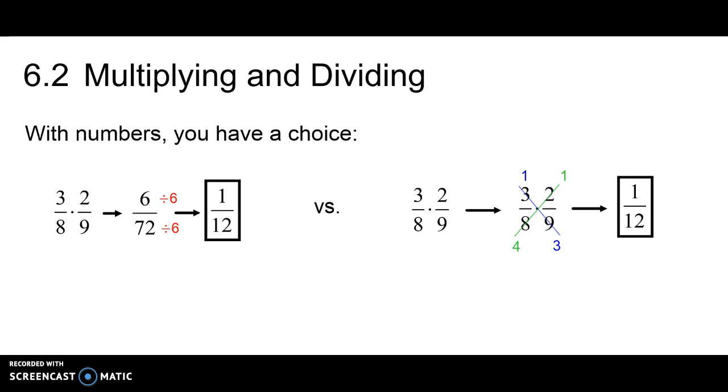We're going to start with multiplying and dividing because when you're working with fractions, multiplying and dividing is easier than adding and subtracting is. So, to refresh your memory, back when you learned to work with numerical fractions in elementary school, multiplying could be done two different ways. One way was considered the direct, basic way, where you take the two fractions and you multiply together the numerators and you multiply together the denominators.